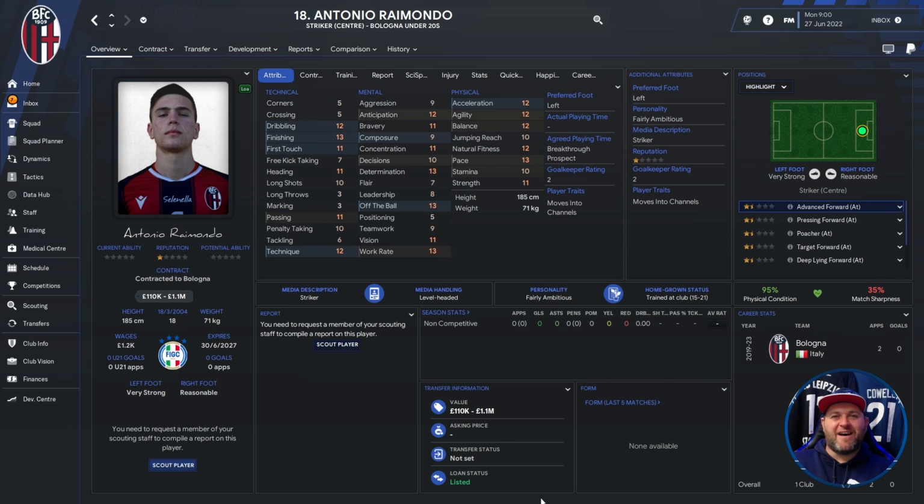Okay, up next we are off to Bologna, and we are looking at a Bologna under-20s player called Antonio Raimondo. He is an 18-year-old who is 185 centimetres tall. He's valued at £110,000 to £1.1 million at the start of the game, and he is a left-footed, fairly ambitious striker.